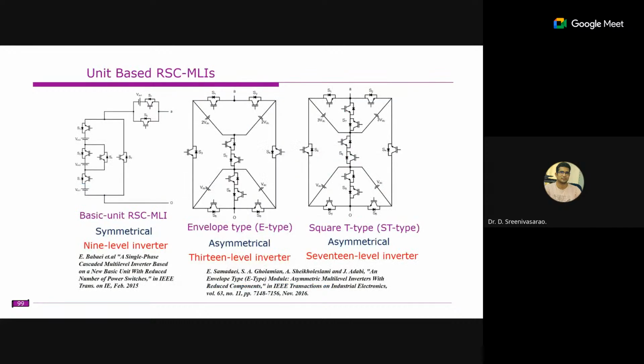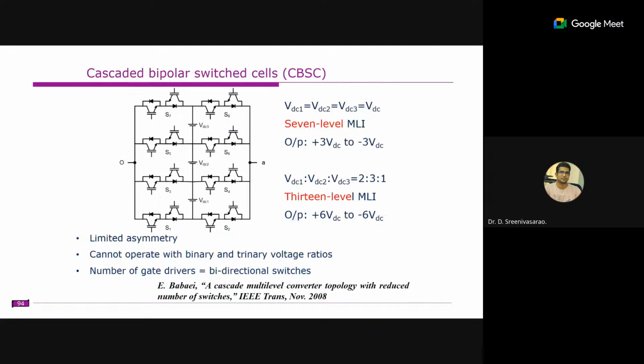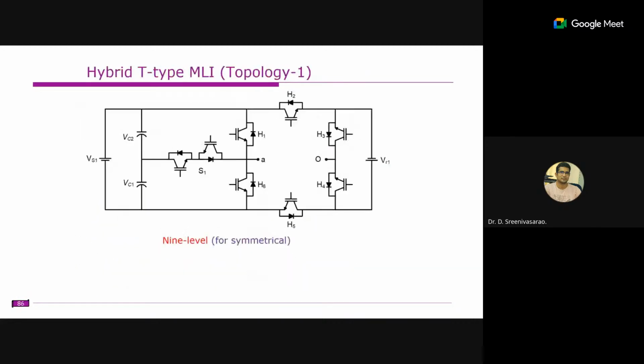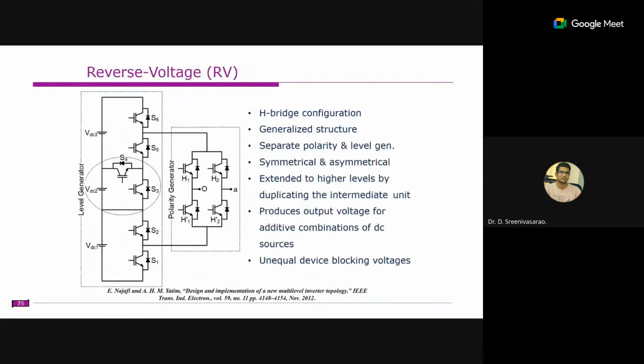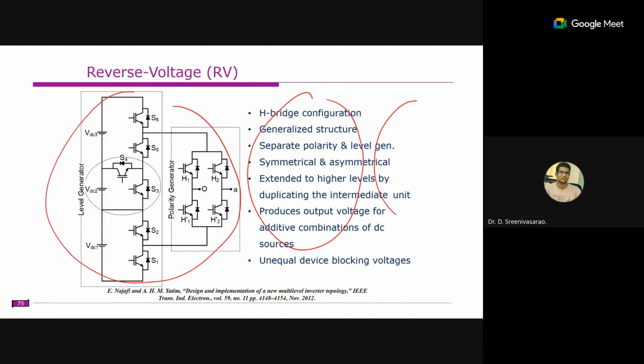And this one is slightly complex here. This entire thing is one inverter. If you observe, these are per phase circuits. All the things we discussed so far are for one phase. This circuit is not for 3 phase. If you want 3 phases, you need two more circuits like this.